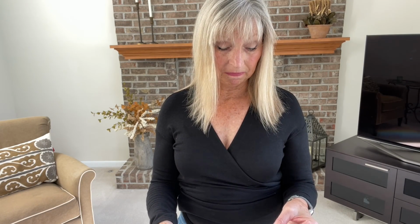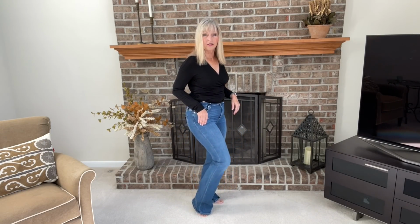These jeans, which ones are they? Okay, I'm not sure which ones I have on because they're both blue. One's indigo and one's blue. Hold on. Okay, the ones that I have on are by PAIGE. They're the Laurel Canyon high-rise jeans in blue, $229, which is typical for PAIGE jeans. They do feel nice. Let me back up. They are very long.